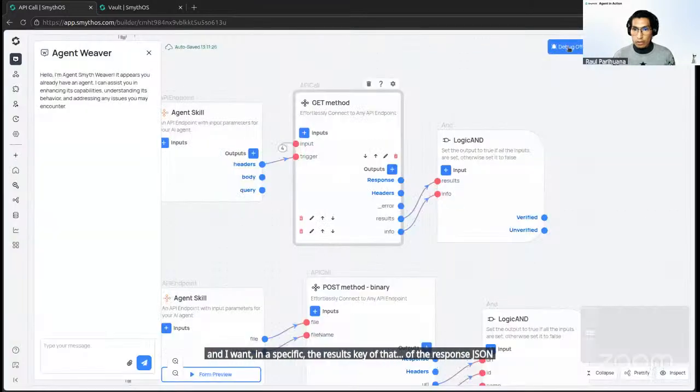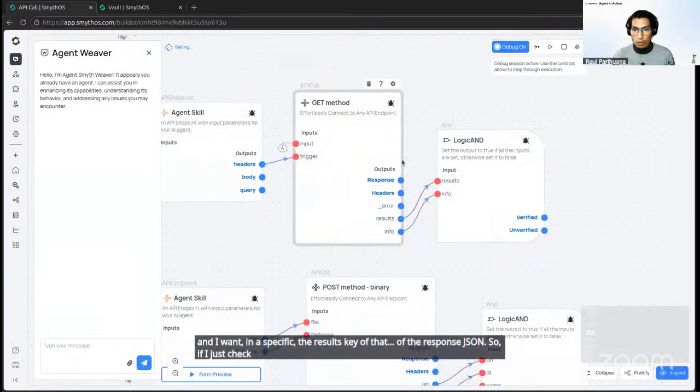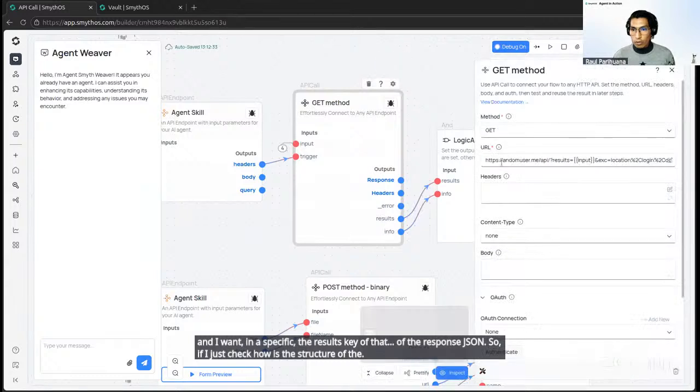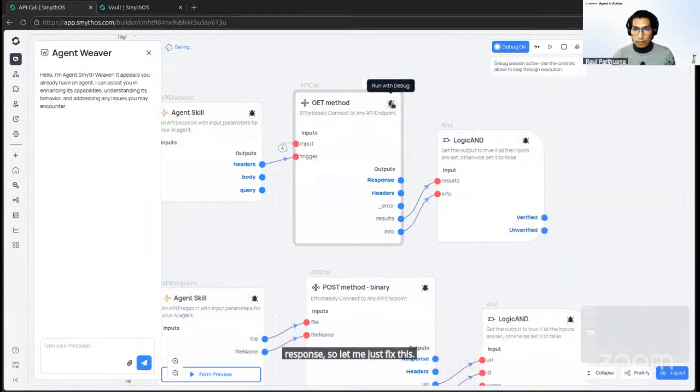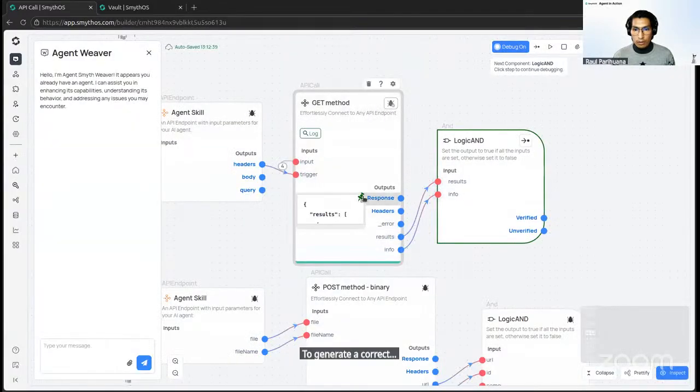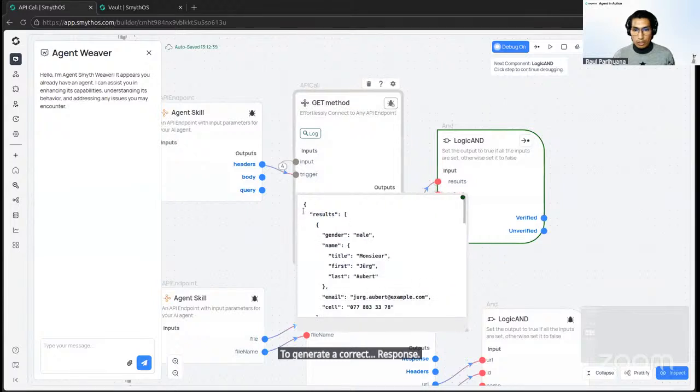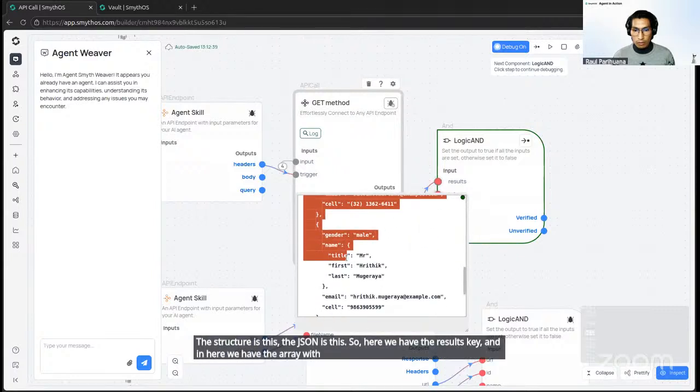So let me check the structure of the response. Let me just fix this to generate a correct response. The structure, the JSON, is this. Here we have the results key, and in here we have the array with all the user information.